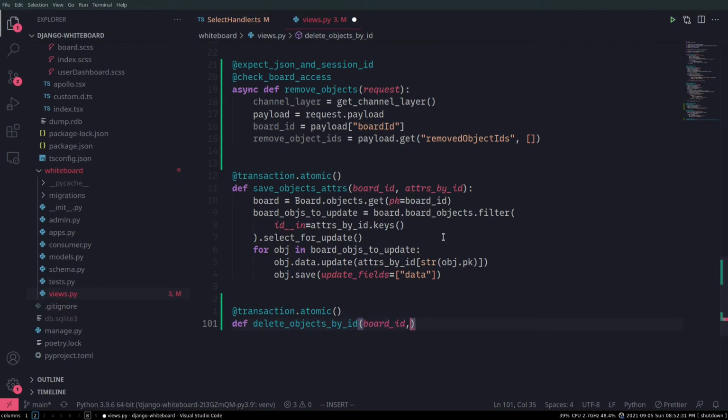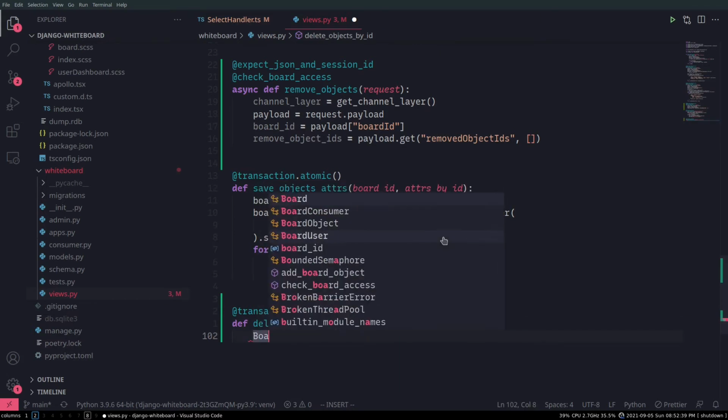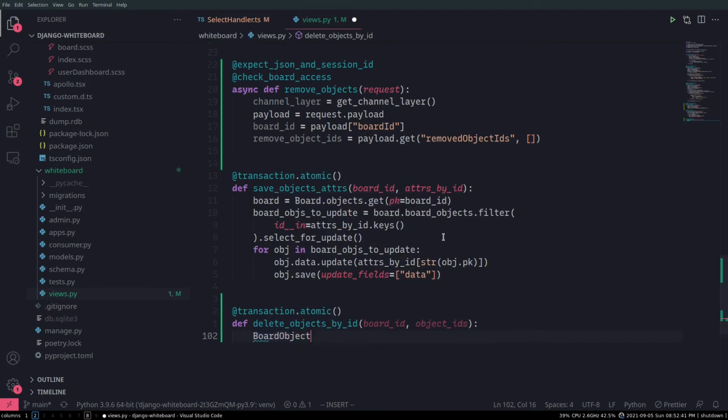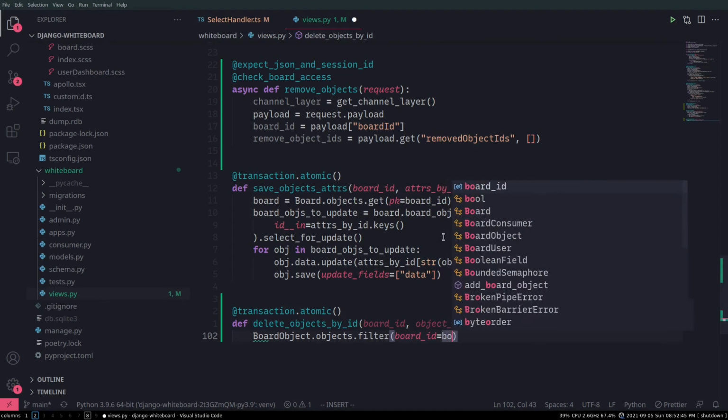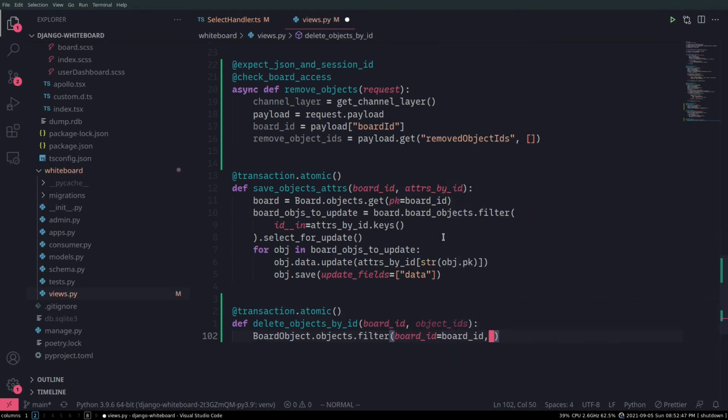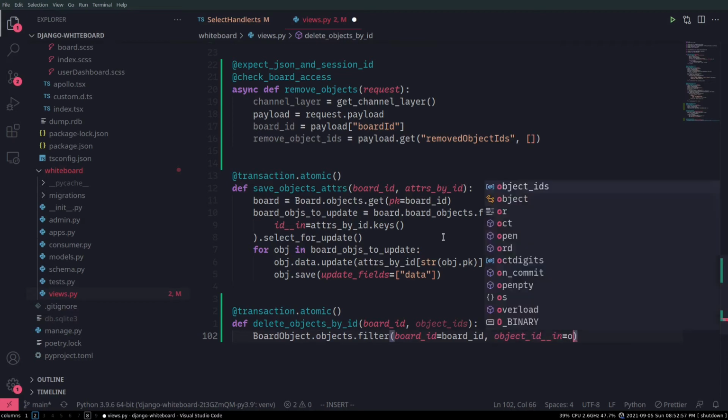And board ID, object IDs. And we will do board object, the objects future board ID, in object IDs.